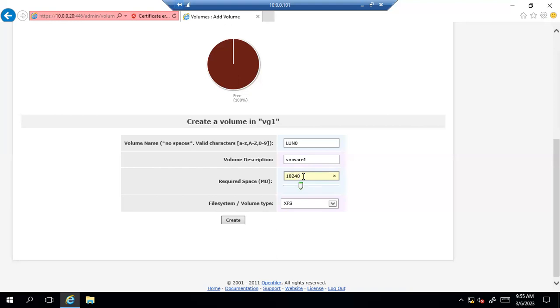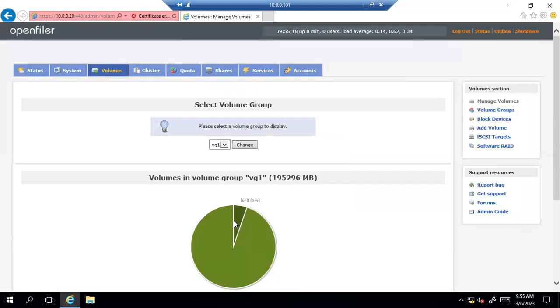File system. Click file system. Come down. Block, iSCSI, FCETC. Yes. Create it. All right. So we have created a 10 GB LUN here that we will use to assign to the ESXi host, but still our task is not finished.